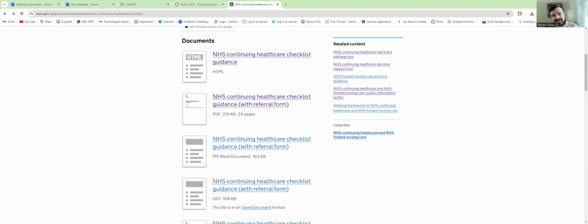What's important is that obviously you shouldn't leave somebody without the appropriate support. So regardless of the decision, if you think somebody needs something, you should still be preparing and planning for that, because obviously you are working within your duty of care and safe ways of working. So let's have a look at this checklist.